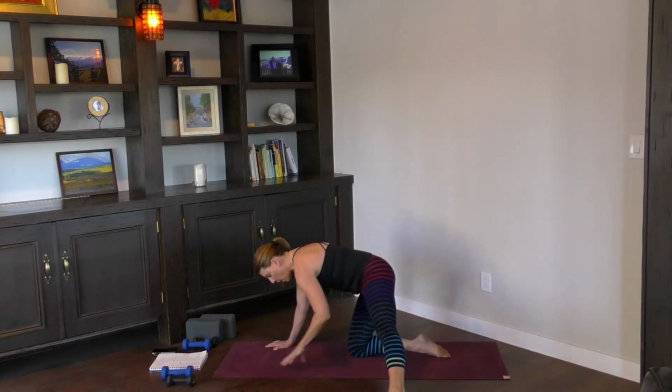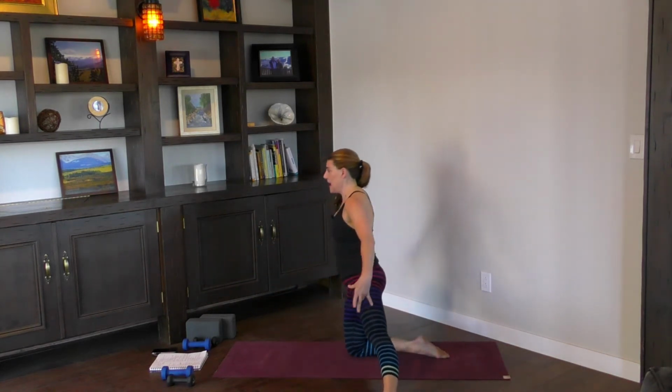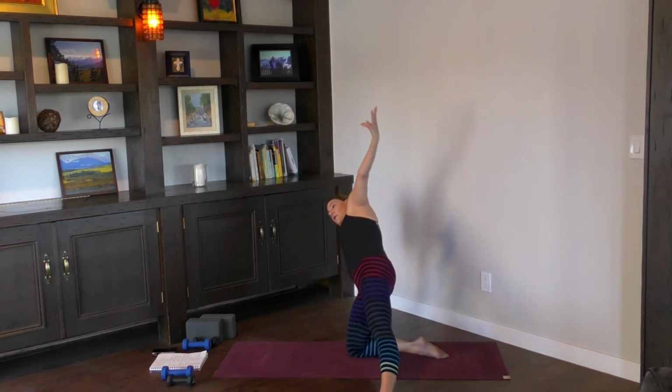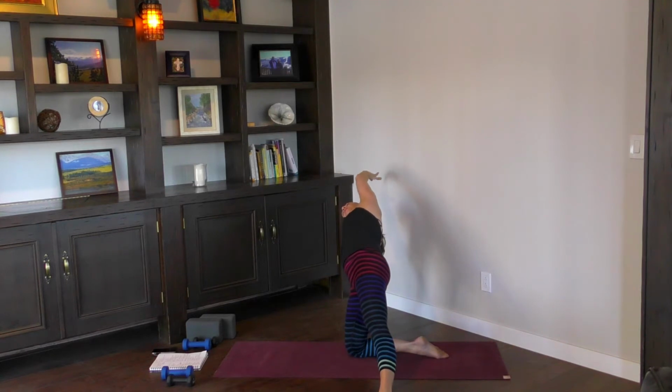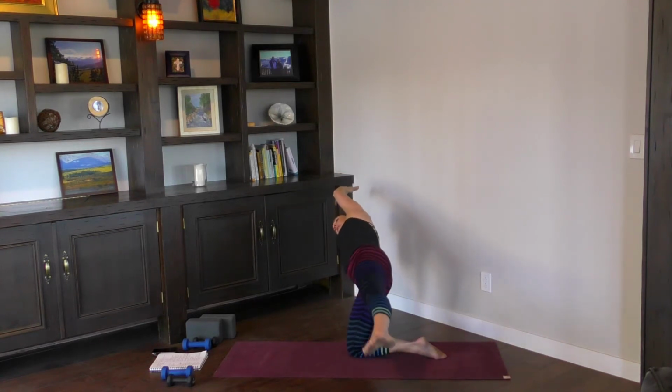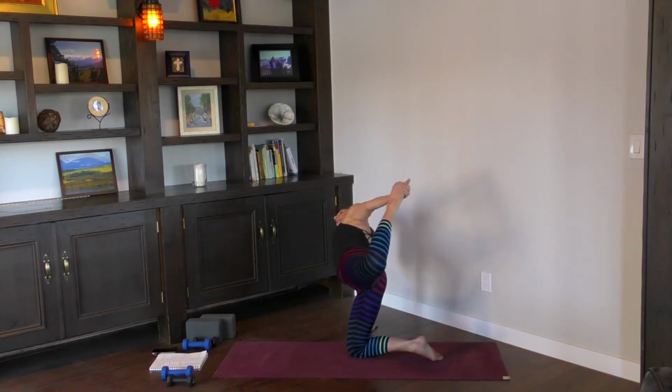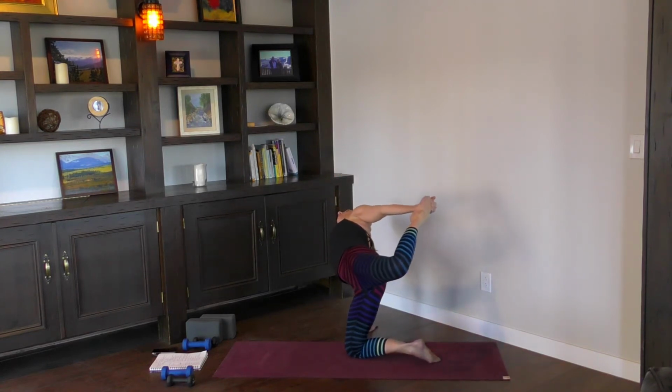Bring your foot down, walk it up. Gate pose, inhale. Right fingertips down, lift and open. Stay here or lift the left leg. Stay here or grab the big toe side of that left foot and extend. Open the heart, gaze to the sky.